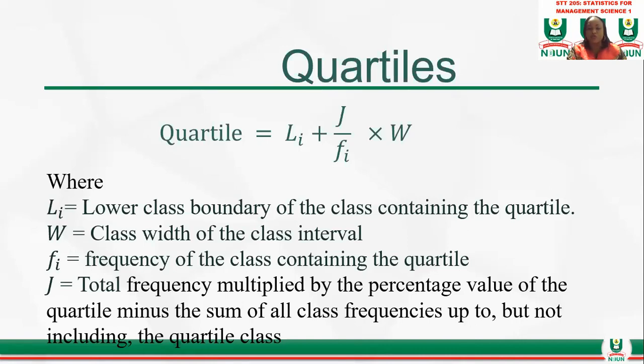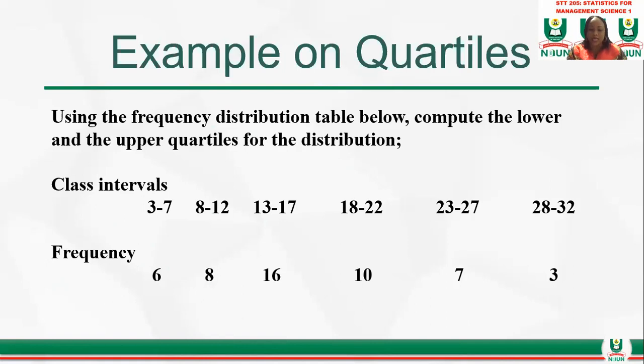The first thing I'm going to do is look at the table that I'm going to extract my lower quartile from. Divide 25%, that is 25 over 100, times the total frequency. Look at my arrow, look at what you're going to add. You add everything. Everything here will give you what? 50. Try and see if you're on the same page. Do the calculation by yourself. You are going to have 50.